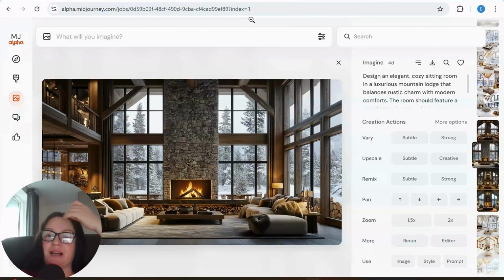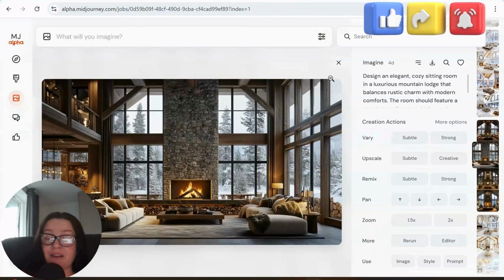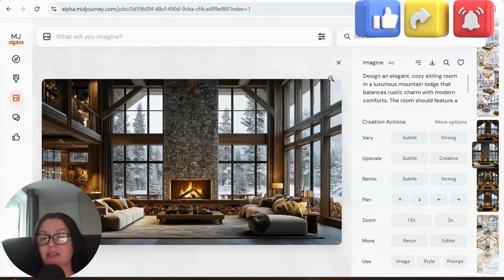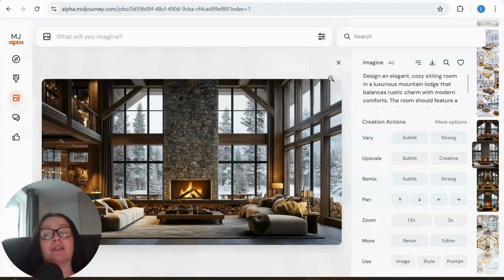And as I mentioned, you guys, I'm no expert in this. I had a little play with it at the weekend. Now, one thing that I should point out is that because we are again learning something new, I did not really want to be using my fast hours. So when I go here, I clicked on relaxed hours. And you know what? It's actually pretty fast. The creations are quite fast, so that's quite nice. So I would really recommend, while you're learning, going with relaxed hours. Oops, this is going to be quite shaky, this video.